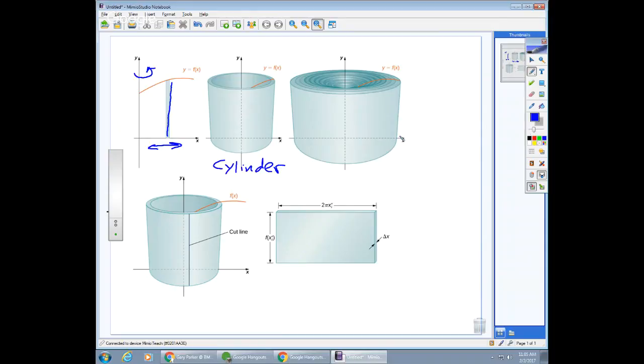Well, we've all used cans. And anybody here recycle? Often we peel the label off the can. Usually I destroy it when I do that, but if you neatly peel the label off a can, you get a rectangle. So the cool thing about a cylindrical shell is that when you cut it and open it up, it's just a rectangle. What used to be the circumference of the top of the cylinder is now the length of your rectangle, and the height of the cylinder is the height of your rectangle.